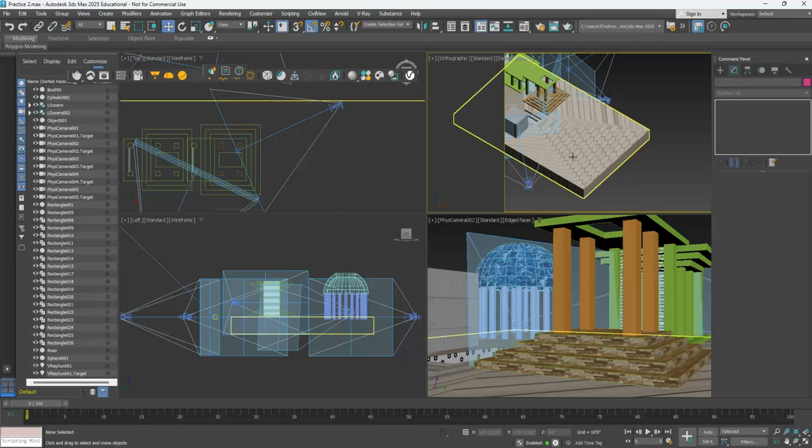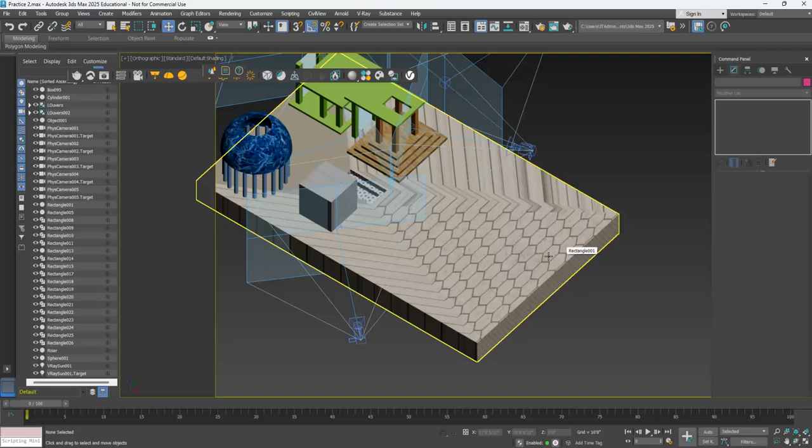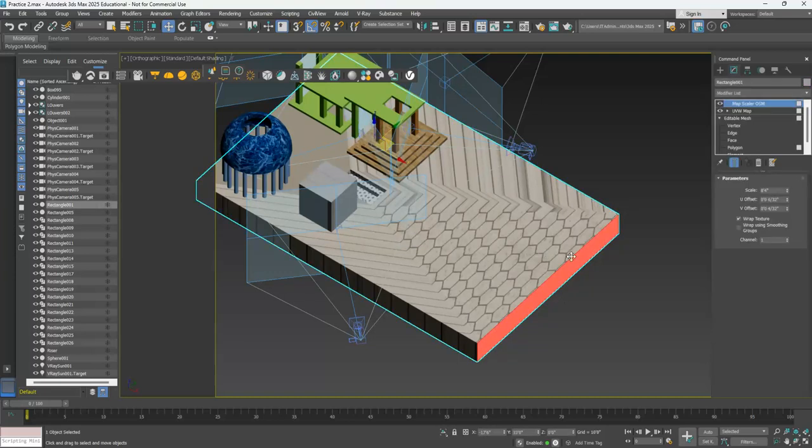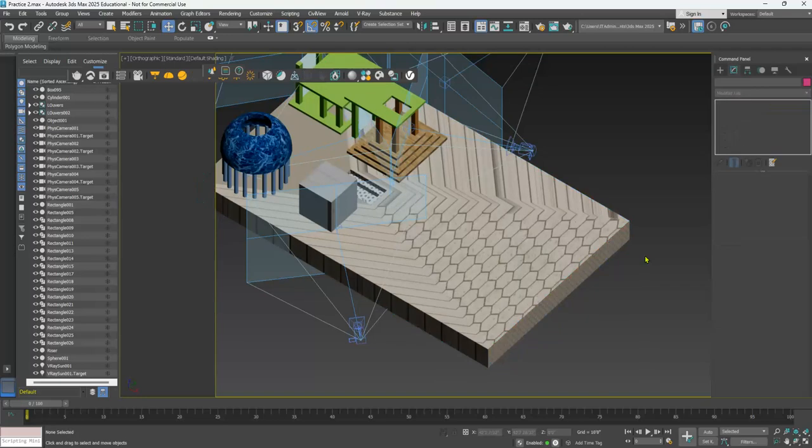Okay. So what happened when I moved that? Look at the floor. I had applied the material, right? And then I went and I moved it. Or at least I stretched it. I went to polygon here, selected this polygon, and I went like this, right? Whatever. So I made it bigger. Then I went back to map scaler, and what happened? So once you apply the material in a set, and then you go afterwards and you stretch it, you lose all the settings. So how could I fix this?